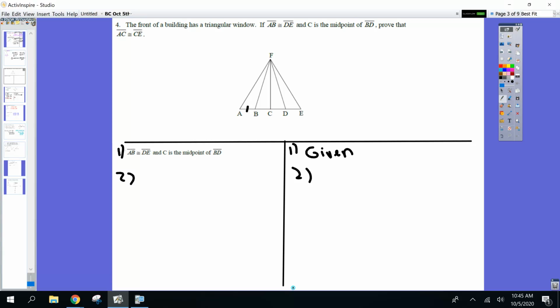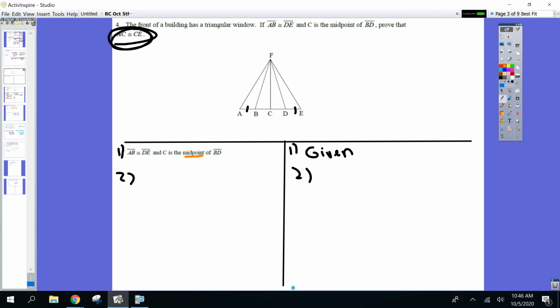AB congruent to DE, and I'm looking for this right up here as my proof statement. Here's why I didn't expect many of you to get it right, because I brainwashed you. Here's what I'm talking about. When you see that keyword right there, what are you always thinking? Halves of equal quantities are equal, but it wasn't a halves of equal quantities proof.